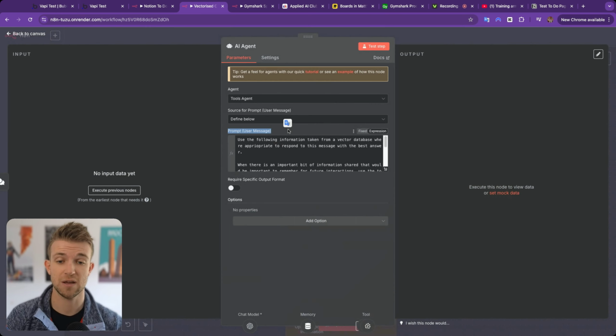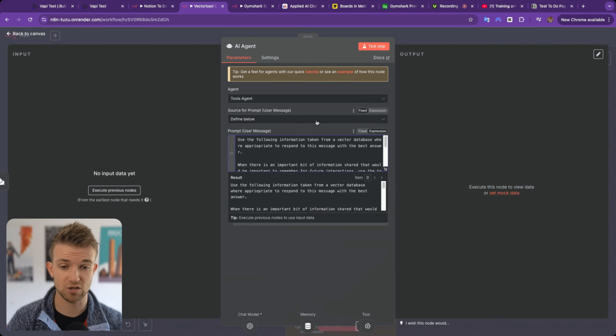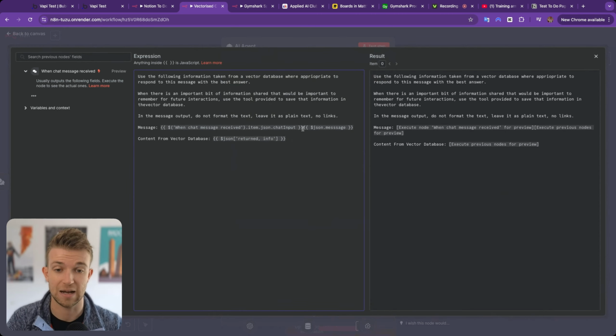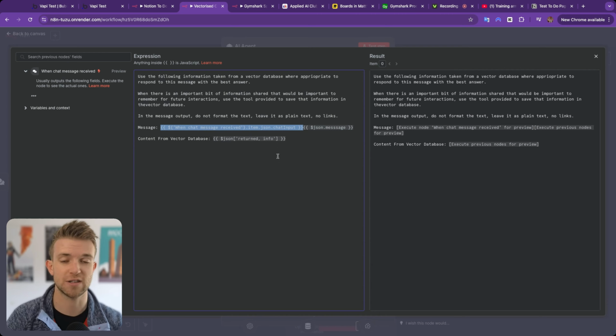So what we're going to have to do is open up this AI agent here, and this is the line that we want to change here, the message. Because we are passing this in from our API call, we want to make sure that it's handled correctly. You can see I've got two here. The reason I have two is that one of them, this one here, is the one that is configured to work when we are just using the chat within n8n.